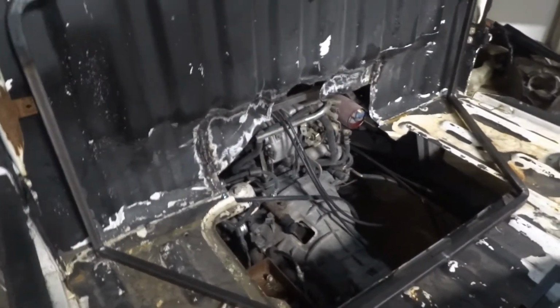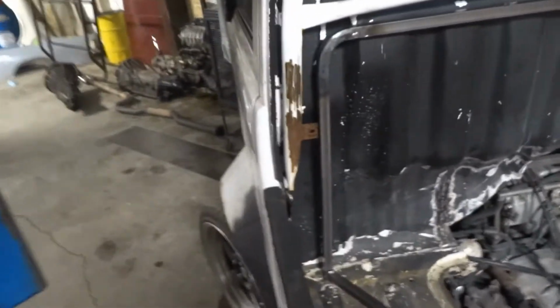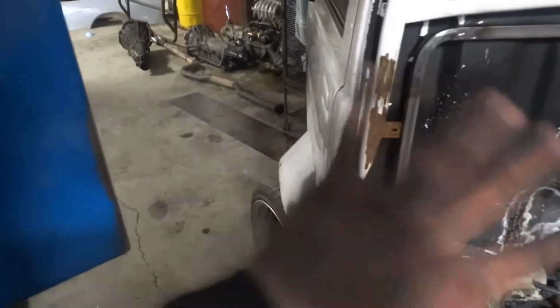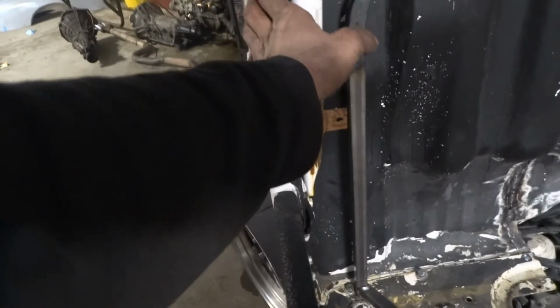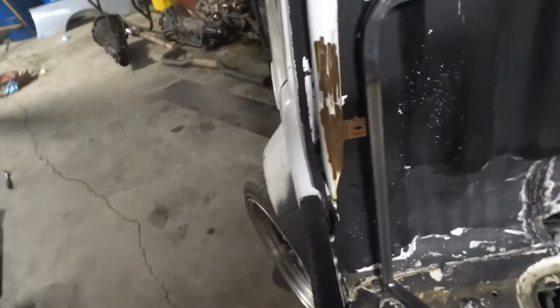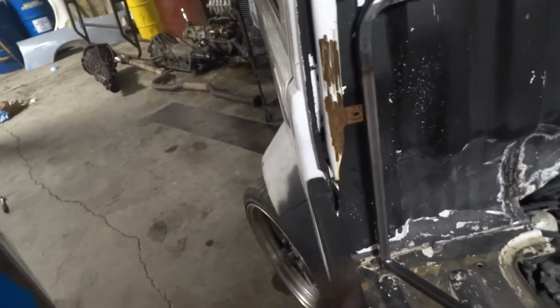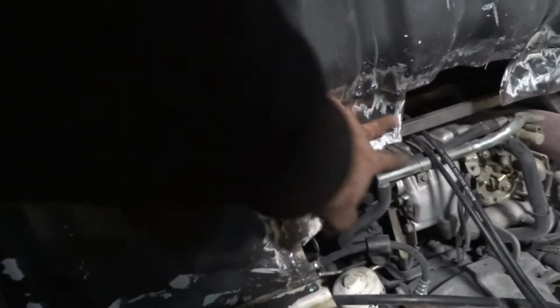Well, I have plan B, just to make people happy, and also I think it might, so we have the wide body, it might like chop it up just a little bit. So what we might do is actually some scoops right here, so it actually draws in cold air from the side of the vehicle when you're driving down the road, just to make all of you guys happy. But that's where we're at. I need to get more square tubing, but right now, since we already have our seat pan made and all that, I still need to weld in all this old stuff. So I'm going to do that real quick before I leave tonight.